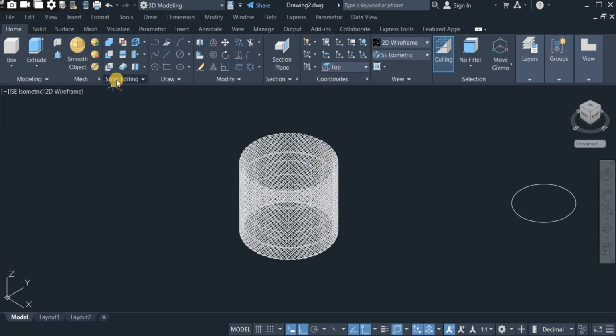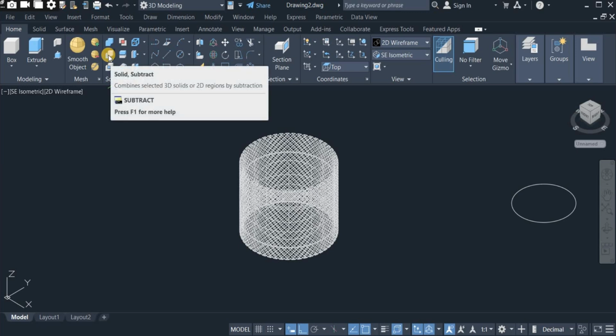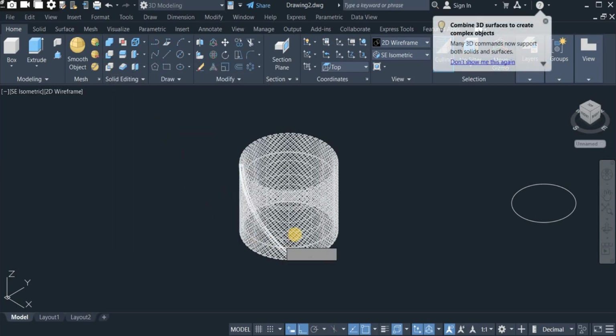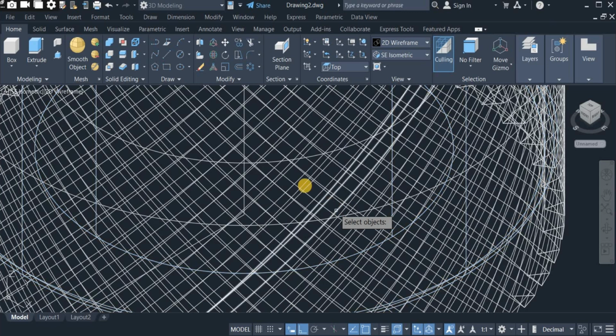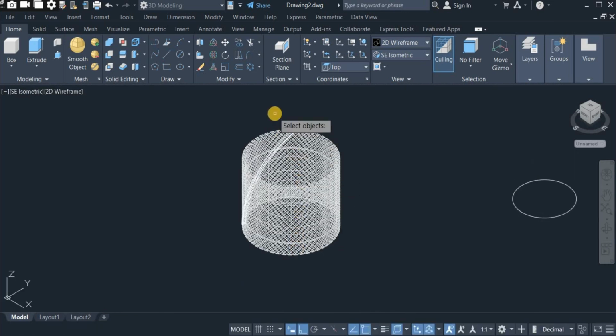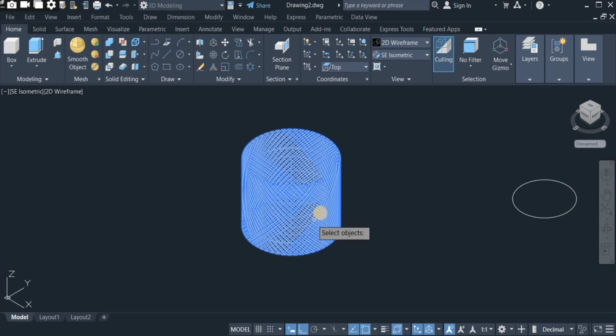So come to the solid editing panel and click on solid subtract, then click on the ring, then subtract all this, subtract these ones, and enter. This will take a while.